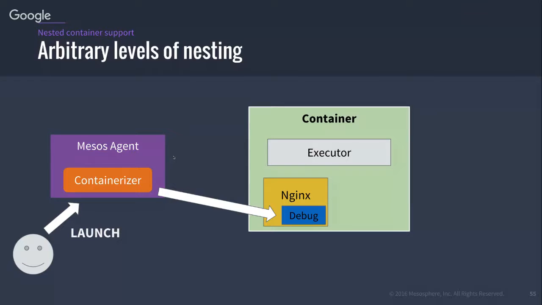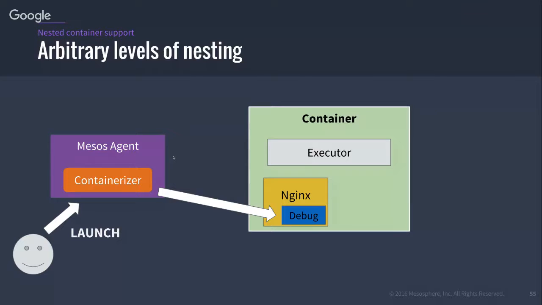How are these semantics exposed to the users? What semantics are exposed to the user? It depends on how the operator configures your agent, so it depends on the isolators you use. I think what he's asking is, when you launch a nested container, can you specify what namespaces you want to enter versus share? And the answer is, right now you can't really do that from the user's perspective. Okay. Right.